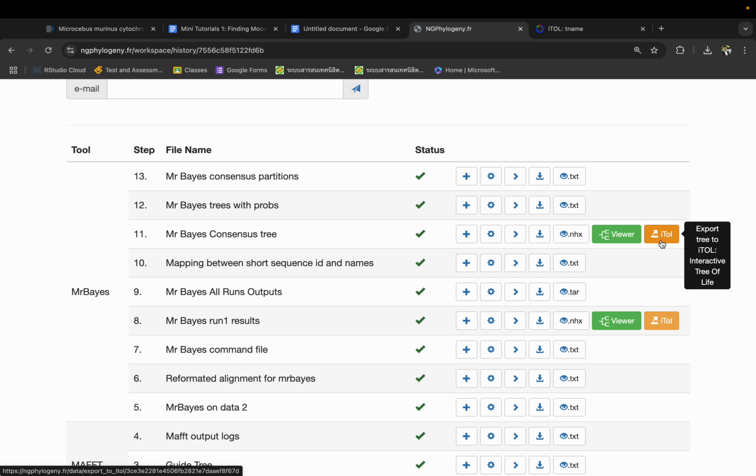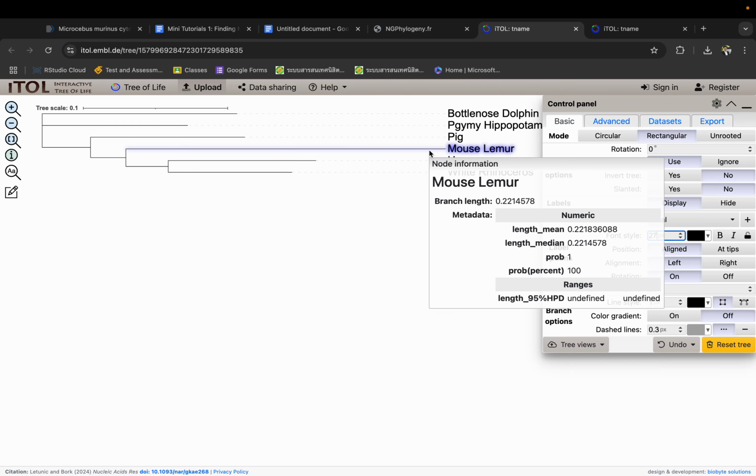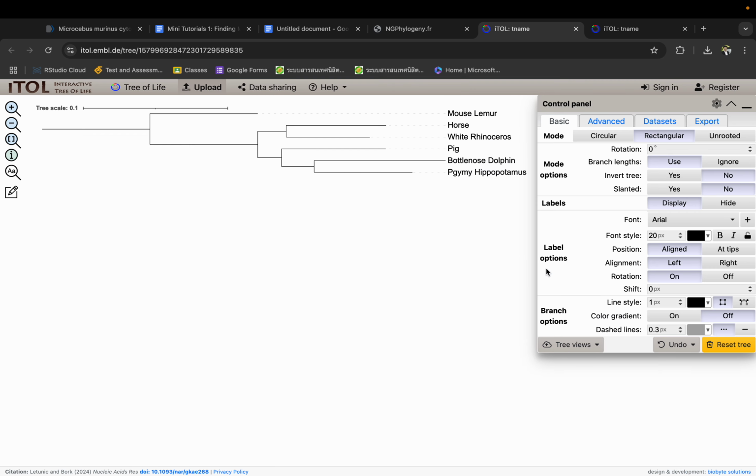So you click here on iTOL again, and this is the tree, and I'm going to increase font size. And again, mouse lemur is supposed to be the outgroup, so we're going to reroot them here.